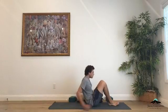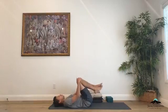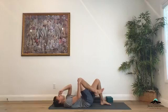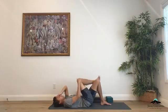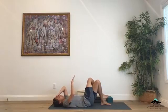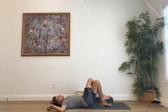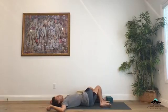So I'm going to kind of guide you guys through a more restorative posture series right now. It's called yin. Yin is just a technical word for relaxing postures. So you're going to take the left leg over the right, and then you're going to bring your arms out to the side. You're going to scoot your hips over to the left, and then you're going to bring your legs over to the right.